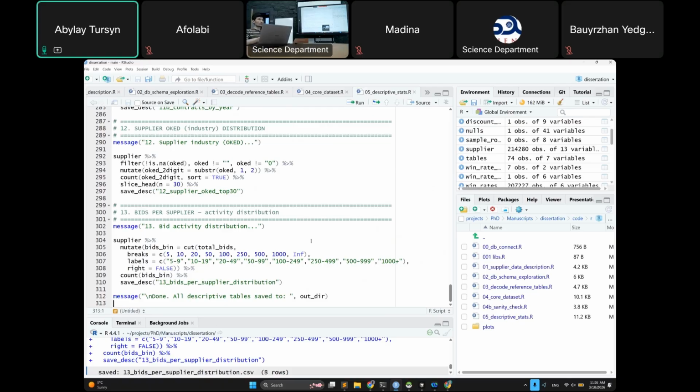Here it generates the tables that later can be used and put directly into the paper or into the dissertation, and we can decide which is better to use at the time, whether it is a raw table or it should be a graph or whatever. It will be used in the next part, like 06 will be graphs. Graphs and tables will be generated in a good format.